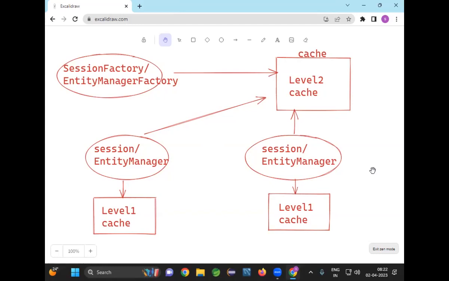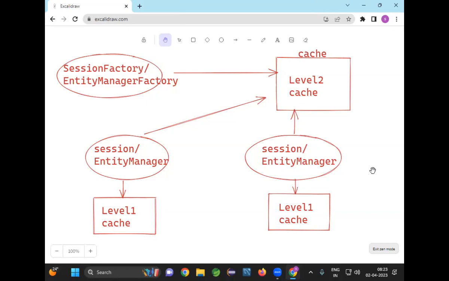It is a cache software given by a vendor which has provided implementation for the cache specification. Now I can use that cache software as a level 2 cache in my application.